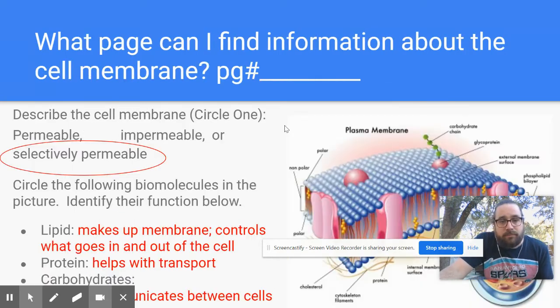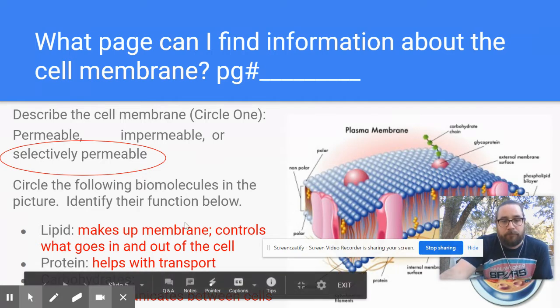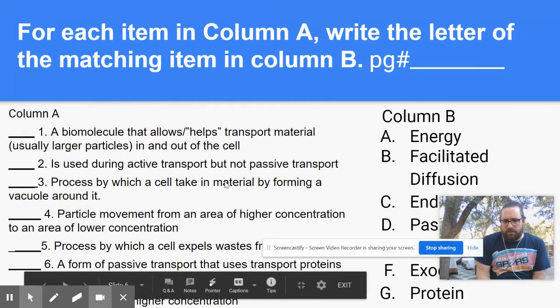ATP, energy. That's it. The cell membrane is selectively permeable. It selects which molecules come and which molecules go. It's made of a lipid, a phospholipid bilayer. It's got little proteins and little tubes that let some molecules come and go, and it can be very specific. So pause it right now.